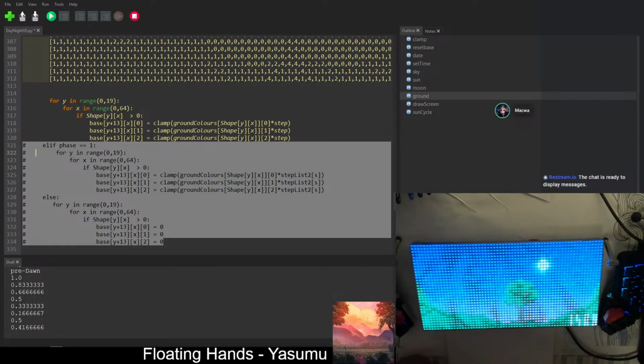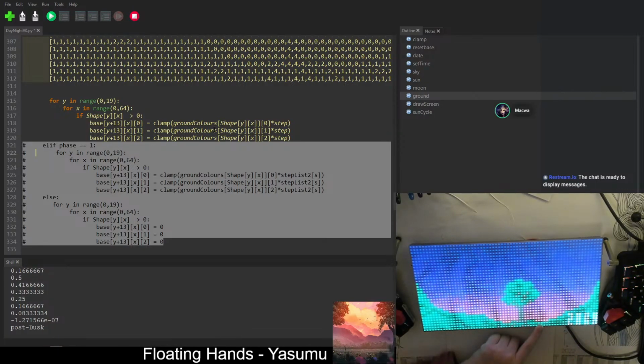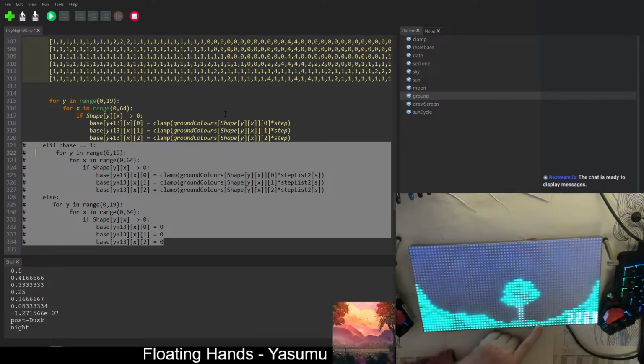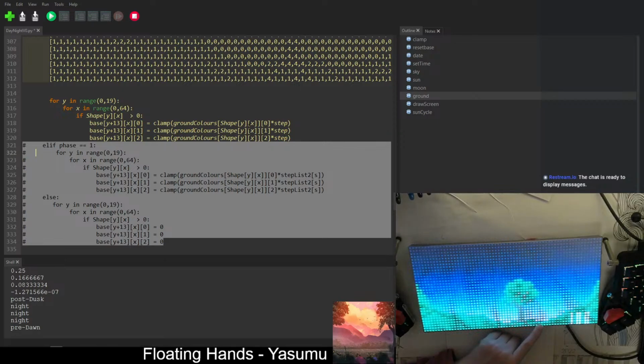Okay, form-wise, this looks good. Base-wise, clamp of ground color, which is with the shape. Blah, blah, and multiply by the step.